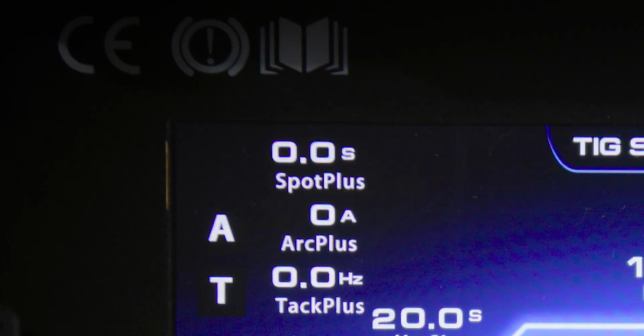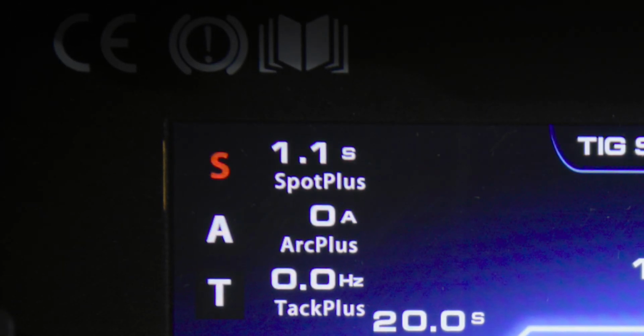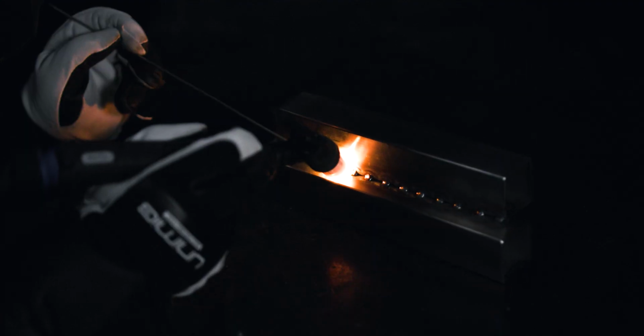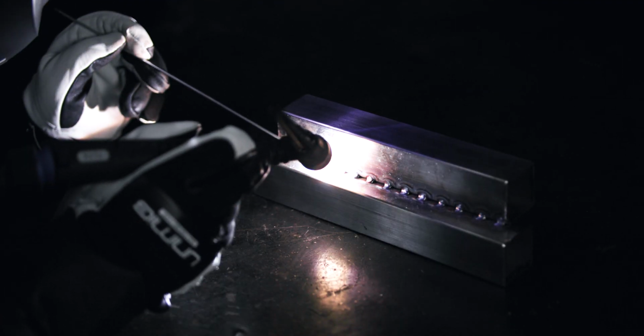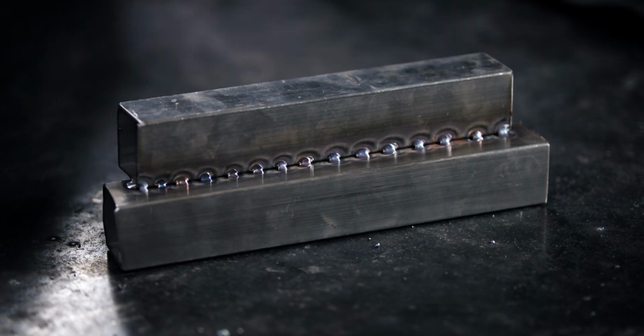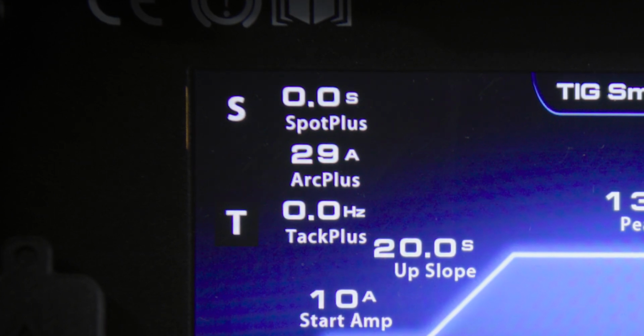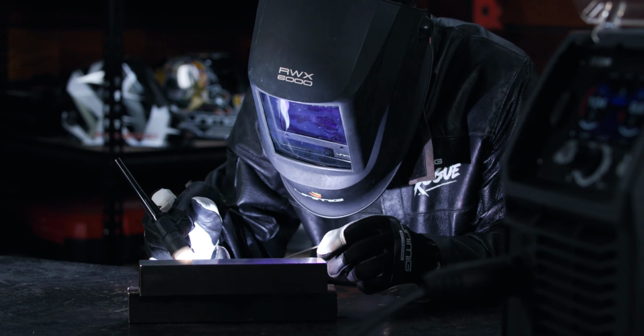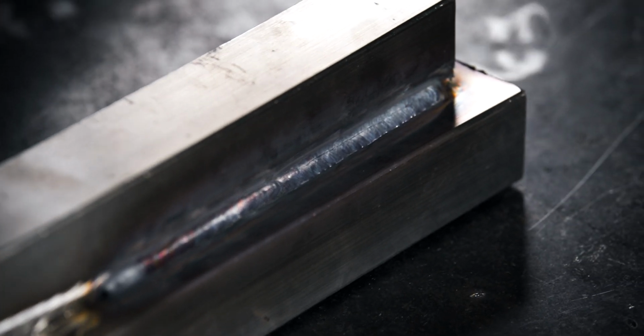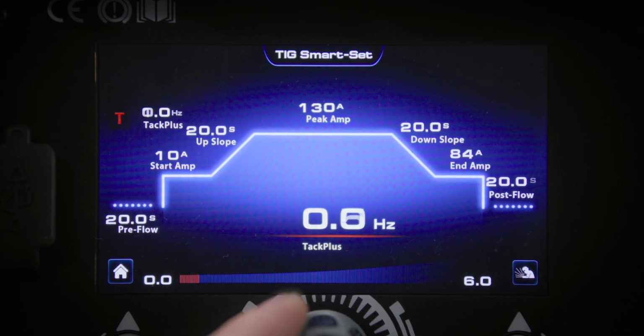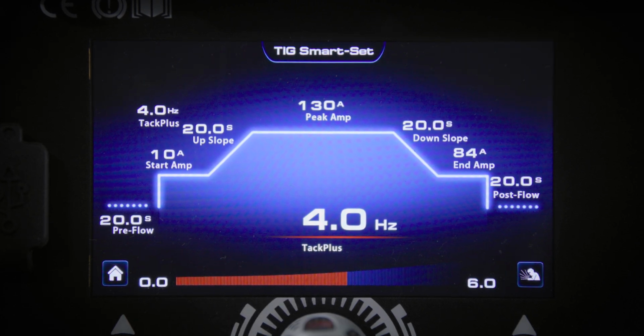The Spot Plus program improves your spot welding by applying an adjustable synergic pulse program. The program speeds up the spot tacking process and is perfect for sheet metal fit-ups with gaps. The Arc Plus program keeps the volt amps constant by adjusting the welding current proportionately as the arc voltage increases or decreases during a weld. It helps give better puddle control when weaving, reducing heat input and increased sidewall fusion. The TAC Plus program allows you to preset the tacking procedure to reduce the time required for tack welding, and also reduces the heat input in the joint between tacks, improving the quality.